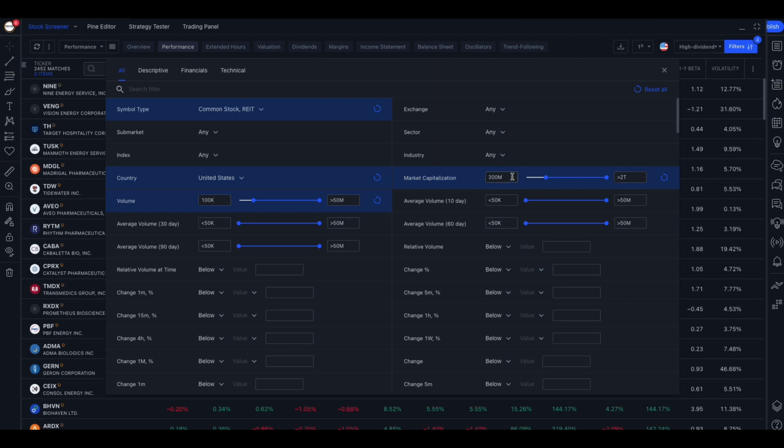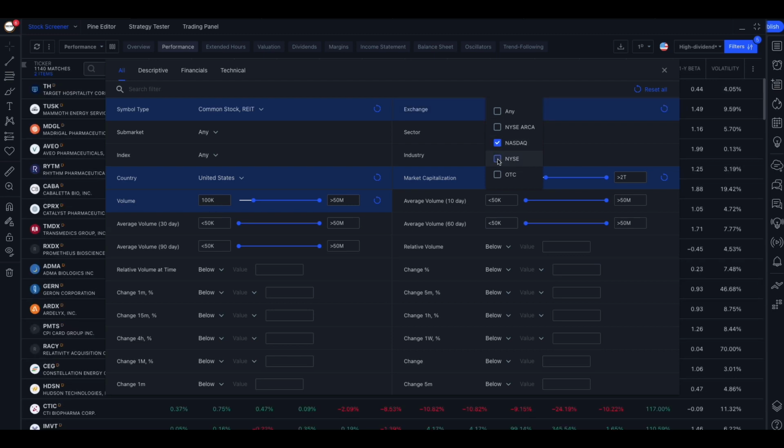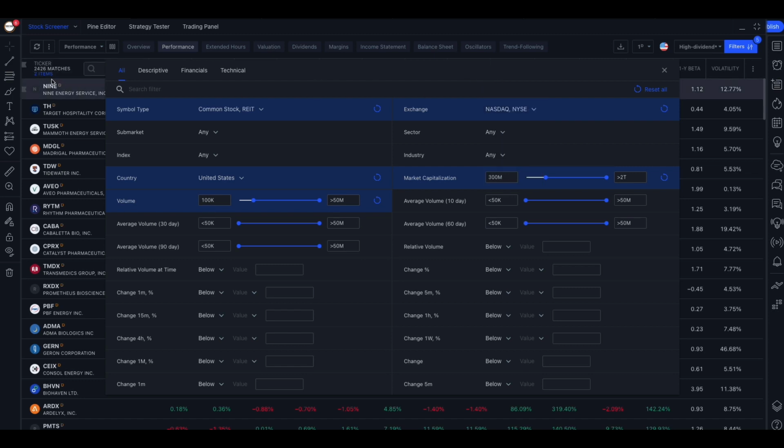So the minimum number that we're looking at is 300 million. Once again, we're still left with about 2,400 companies there. Then let us change the exchanges. The exchanges that we're interested in are the companies listed on the Nasdaq and the New York Securities Exchange. We are not interested in companies trading over the counter, because if you are not an American citizen, it is not easy for you to trade over the counter companies. So now we're still looking at somewhere around 2,400 companies, which is not a bad thing.